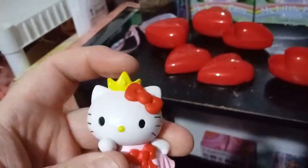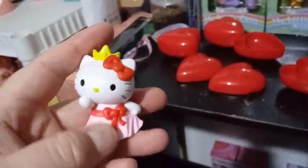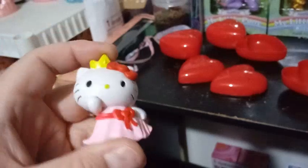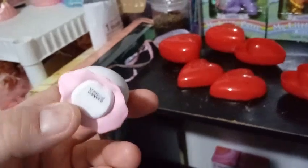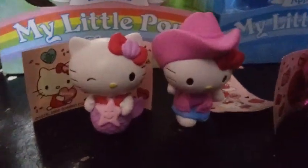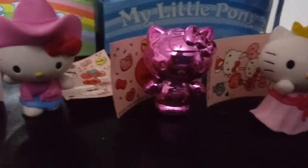Let's open up our princess — here is Hello Kitty as a princess. She's got her red signature bow and a yellow painted crown that matches her yellow nose. She has a full pink dress with a red ribbon and bow around it. You can see her feet at the bottom. And here are all our figures — our Valentine's Day Hello Kitty figures by Just Play, with their signature stickers.